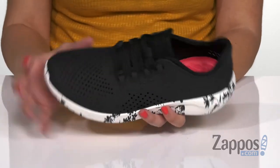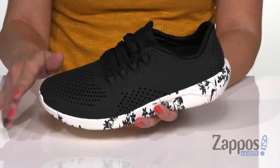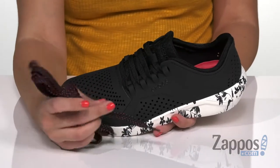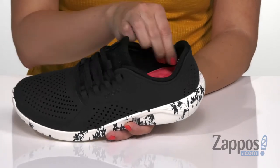I love this upper — it's a matte, light upper with a nice broken-in feel right away. Plus, it's got perforations throughout, so it's definitely going to provide breathability. You can lace these up for a great fit, and guess what? They come with interchangeable laces, so you can mix up the style.